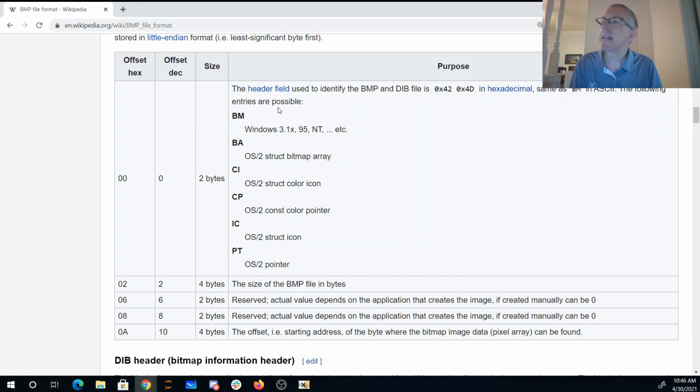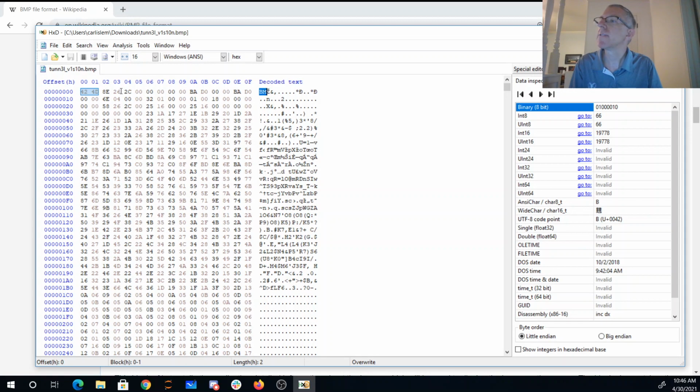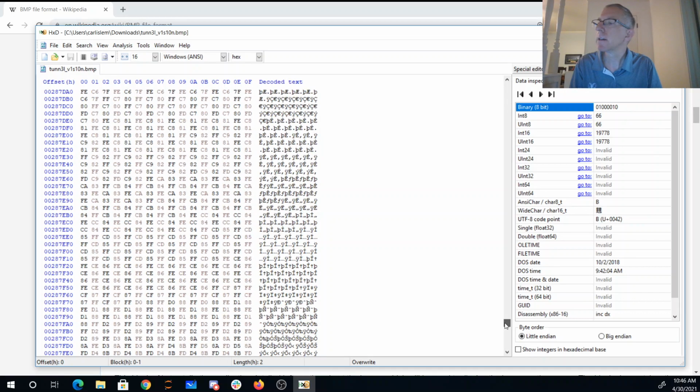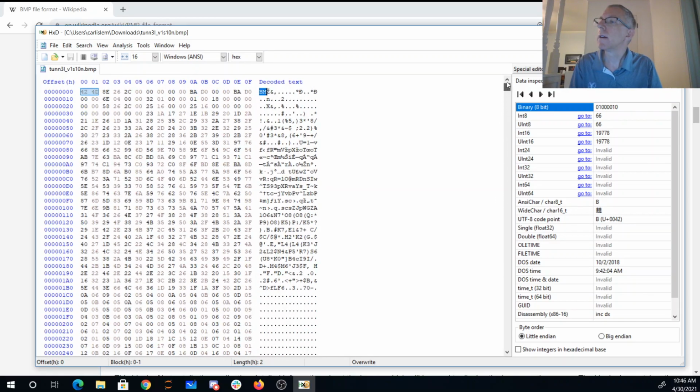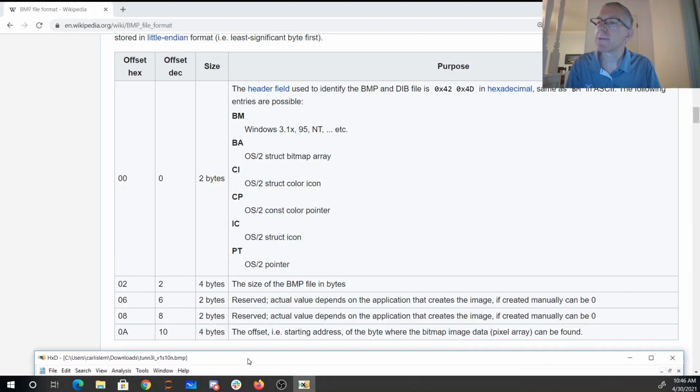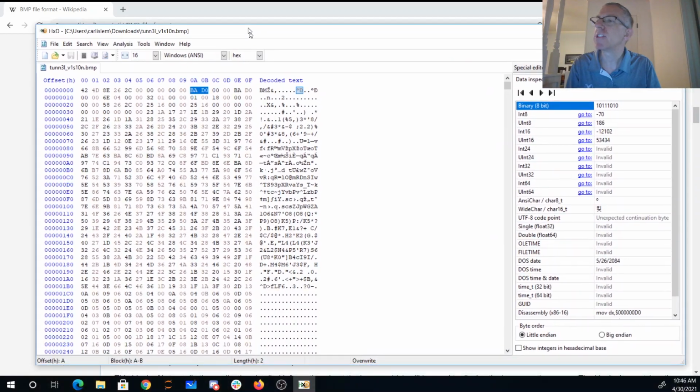And so we see that after BM, we're supposed to have the size of the file, 0, 0, and then the offset. So let's look, so we have size of the file, 8E26. I guess that looks plausible. Oh, 2C8E26, yeah, that looks about right. Then 0, 0, bad. Oh, it's okay, so they've corrupted those bytes. So at 0A offset, we're supposed to have the address where the bitmap image is found.